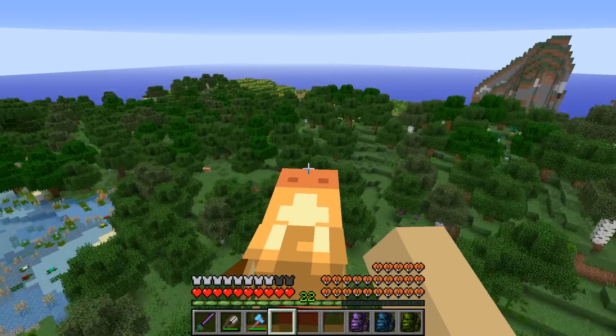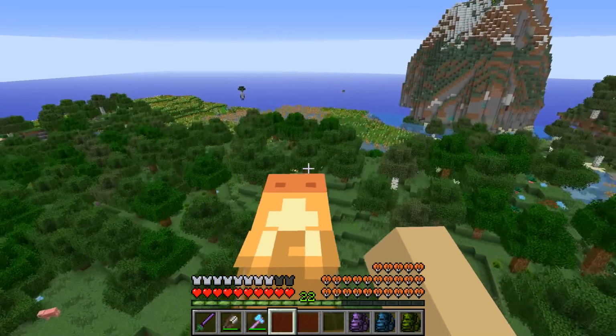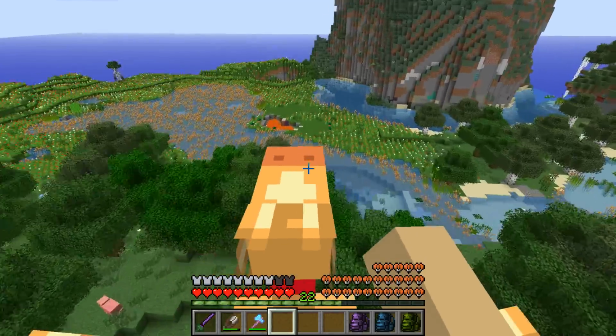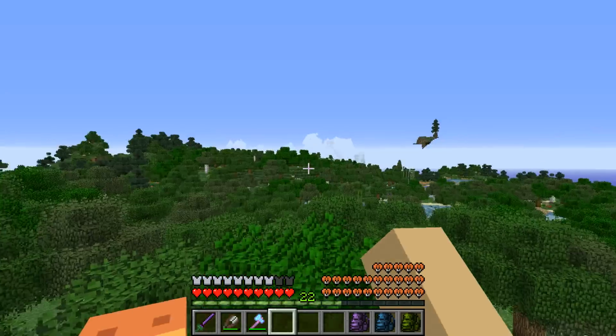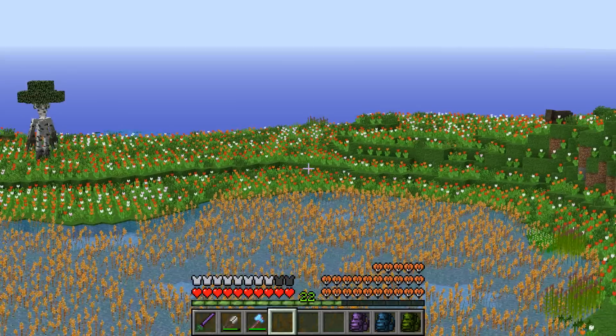This is nice. Where are we headed? Oh, what? There's the flower. What? All right. Did I kind of take a little bit of a sharp turn? I think I did. Yep. I know where we are now. All right. So this is where the flower gardens are.